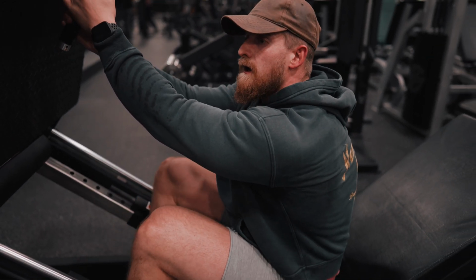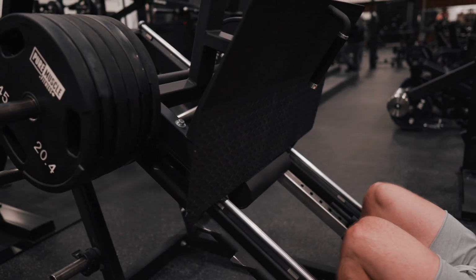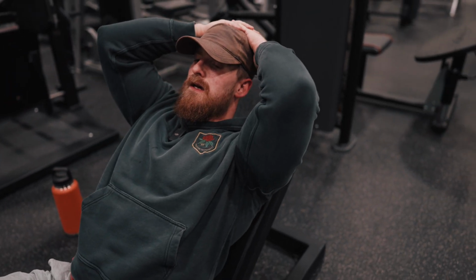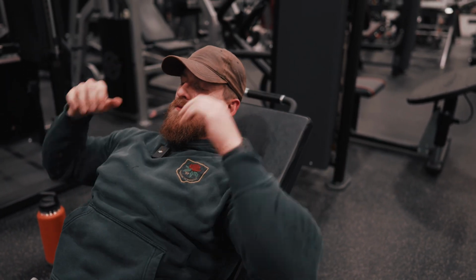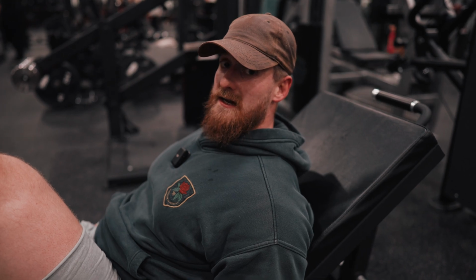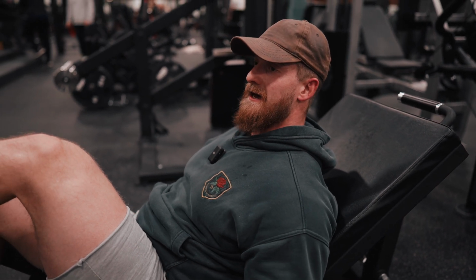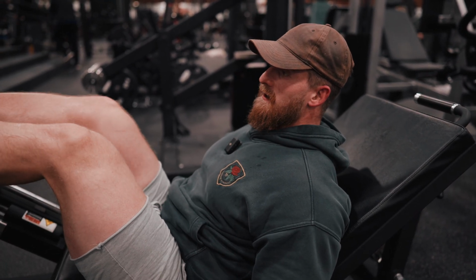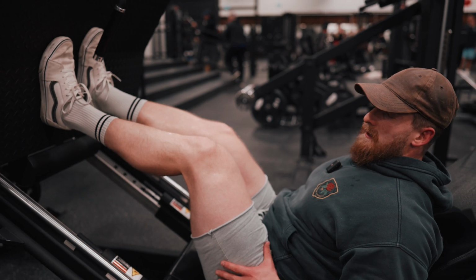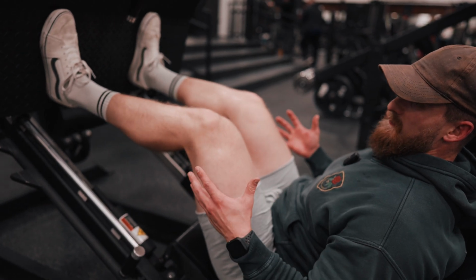Got one more set. I'm gonna stay at that weight, which I believe is 6 plates. Not bad. But again, my goal is not to go into the depths of ego lifting. I'm trying to stay in a deep range the entire time and just go as heavy as I can manage in that range. I could probably do 8 to 10 plates on each side if I kept my feet together, had them higher up on the platform, and only came down to about here. But that's not my goal. My goal is to train the quads to their entire range of motion in this specific movement.